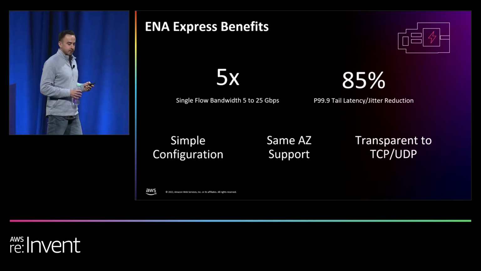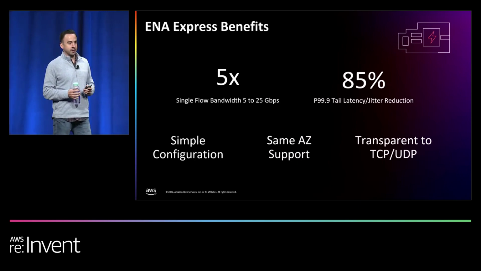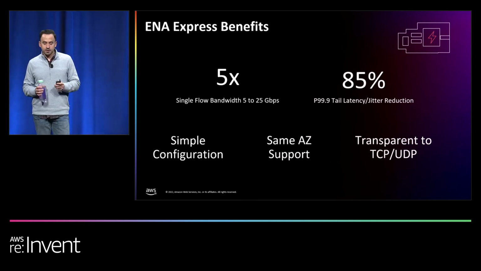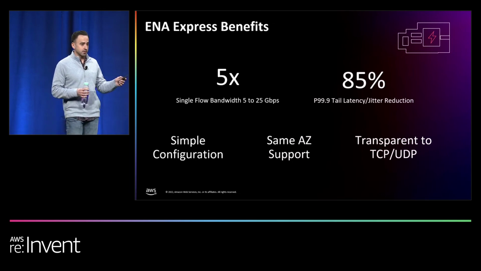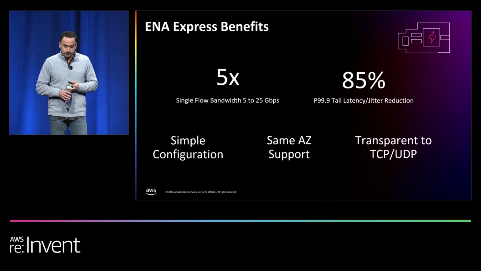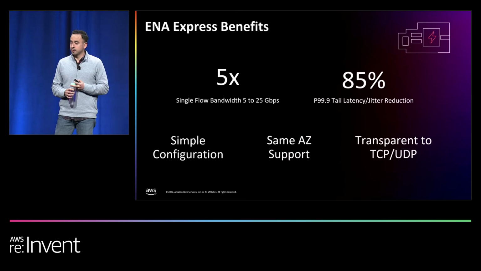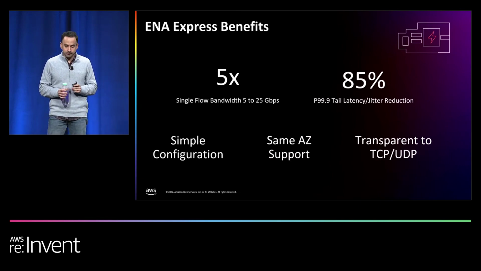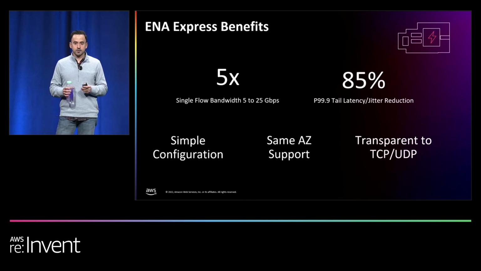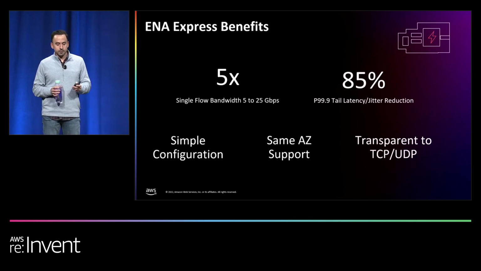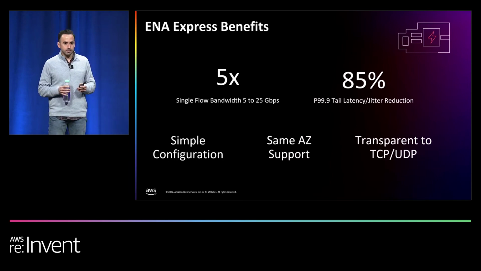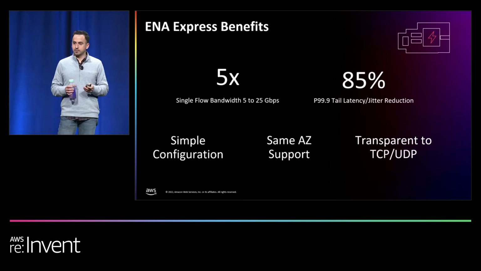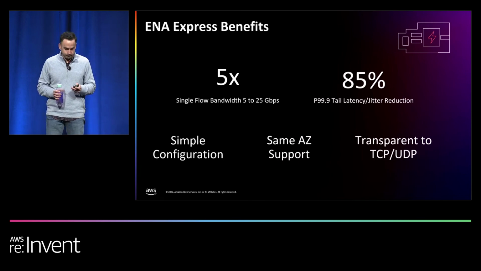With file systems specifically, we knew there are OS limitations that prevent multiple connections. Often customers are limited to a single connection and unable to send more than that 5 gigabit per second of traffic that is our current bottleneck today. With ENA Express, we were able to unlock a lot of potential here. But there's an explicit trade-off we are making with ENA Express. Through the processing we're doing on the Nitro card, we are consuming some of the resources there, and when it comes to high PPS and P50 intensive applications, we recommend evaluating ENA Express before enabling it within your application.